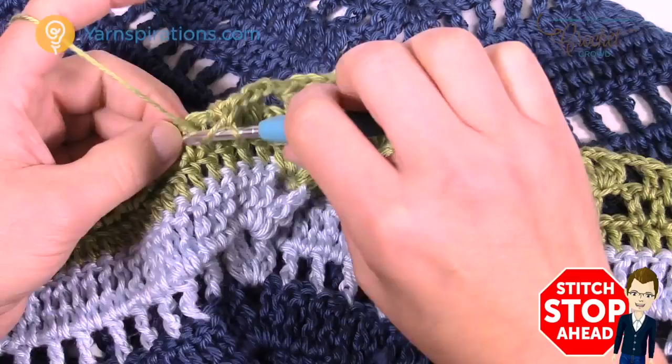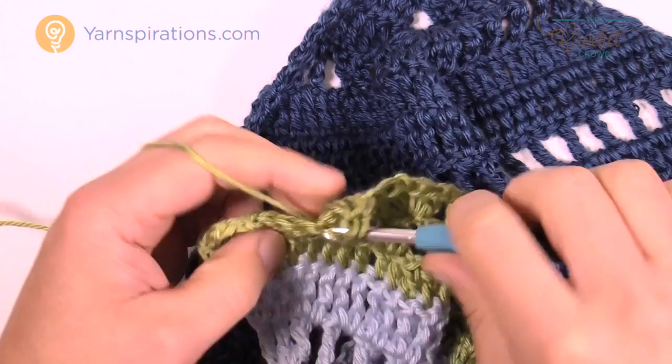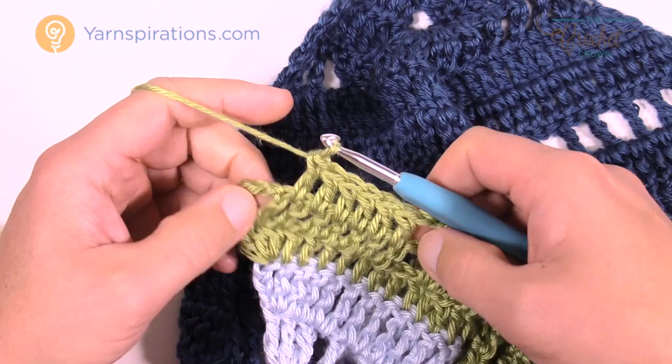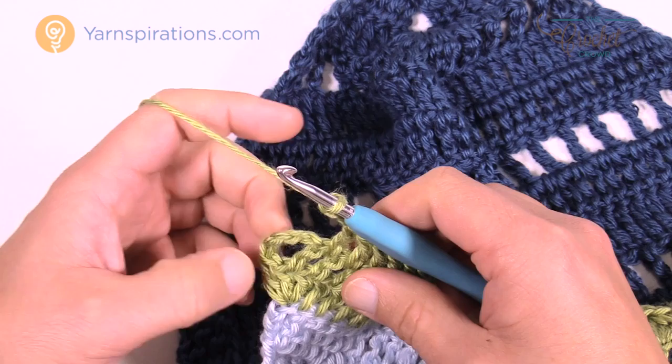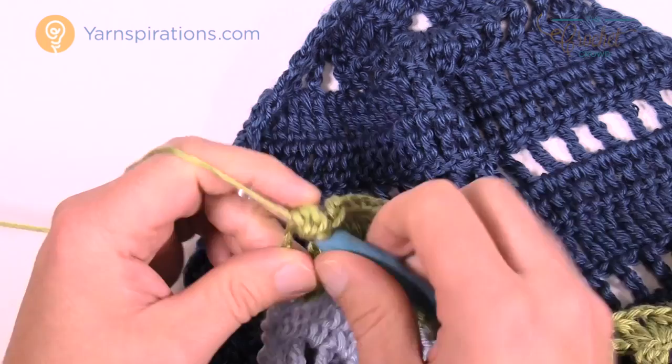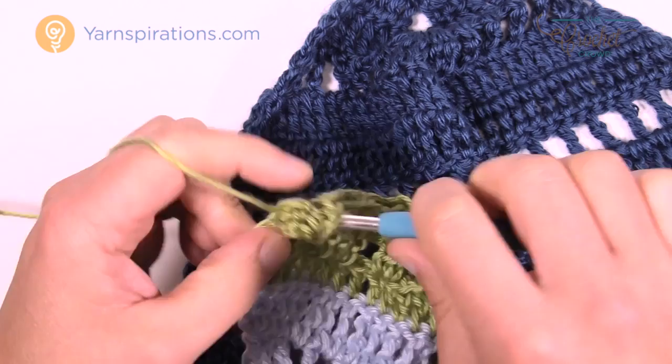Let's finish up row 19. I'm just in between the stitches. At the end there should only be six — and I can see there are only six. To finish, chain two, and on the outside I want to go to the third stitch up — right into the actual turning chain — and put in a cluster. So wrap the hook making the cluster, pull through, chain two, and cluster all into the same one, and that concludes row 19.